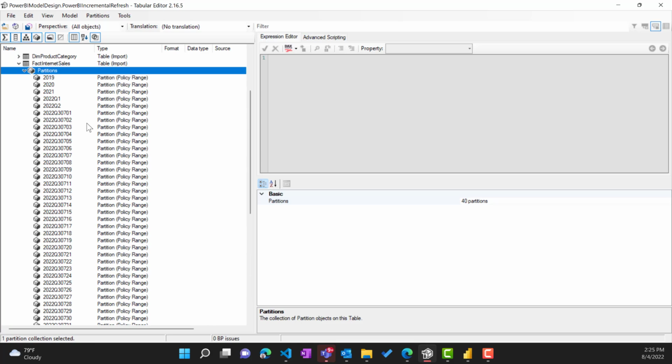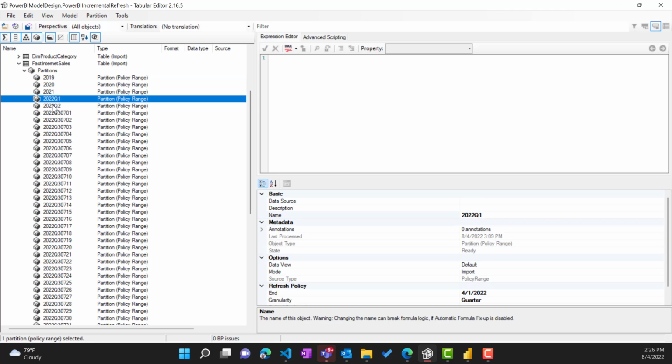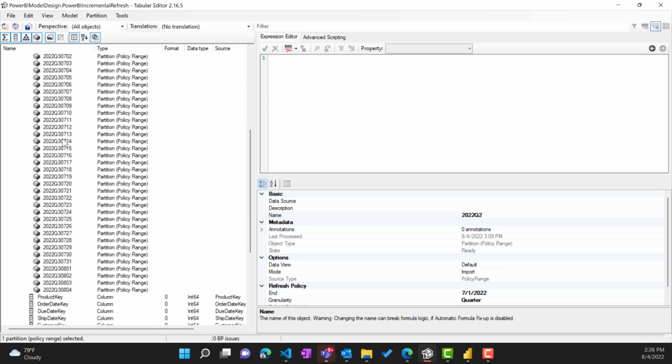So what's going on? In order to save Power BI from having to create a partition that is everything up till the last 7 days, and then a partition for each of the last 7 days, what it does here is it has a partition for the first 2 quarters of this year, and then a partition for every single day since then.